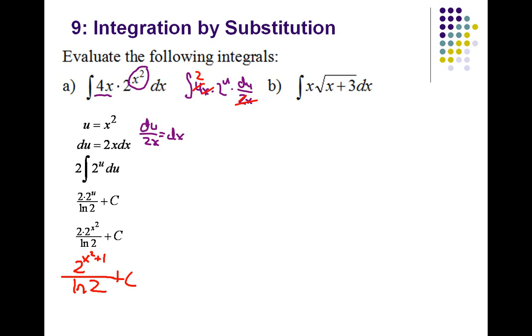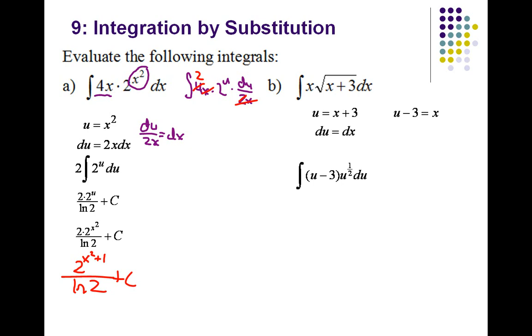Okay, the second one right here, this one you got to do a little bit of manipulations, because the substitution is just so we can do the problem. So if you see something like this where you have something that can be basically thought of as in parentheses, make that substitution. Let u equal x plus 3, du equals dx. Now what I've got to do is write everything in terms of u. Well, I've got the u inside the square root, but I've got to replace the x with something in u. So I solve for x, and I get u minus 3. Plugging in, you get u minus 3 times u to the 1/2.